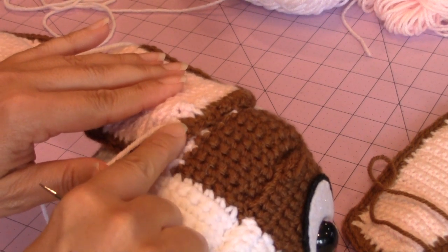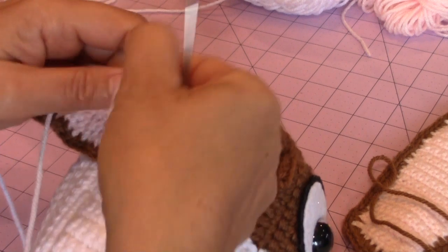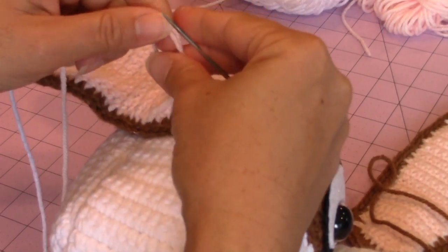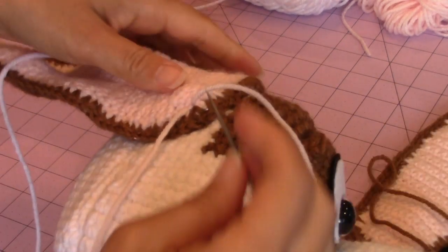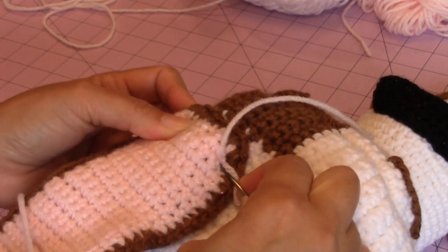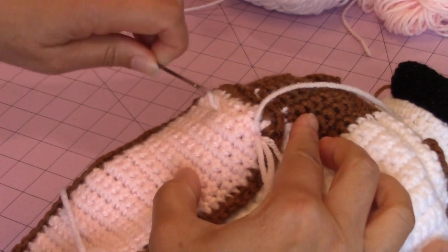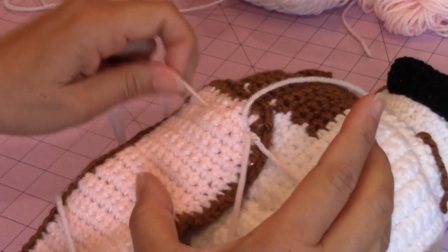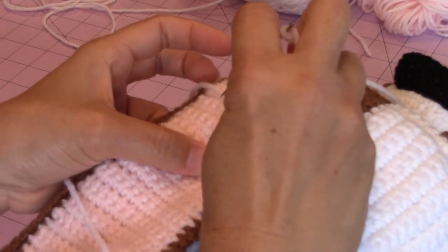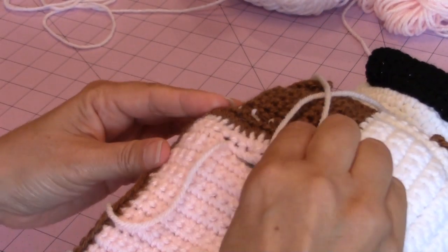So you only want the lower part of the ear. You don't want to sew too much of the ear down. And this helps to secure the ear really well to the dog's head. And then with the craft wire, you'll be able to fold the ear over to the front of the head. So you don't want to make the stitches too large on the part that's showing.